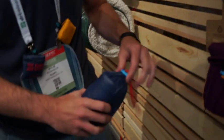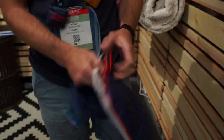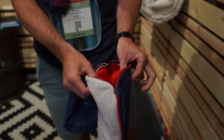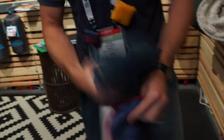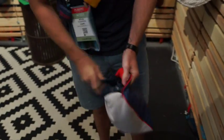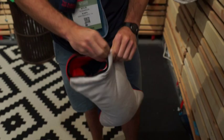What you can do here is just take this out of the stuff sack — it's really small and packable. This is just a small pillow case with a little bit of insulation on both sides to smooth out bumps. Then you can just take your jacket, your puffy jacket, or whatever you have — shoes, socks, stuff like that — and stuff it in here. And there you have your camp pillow.